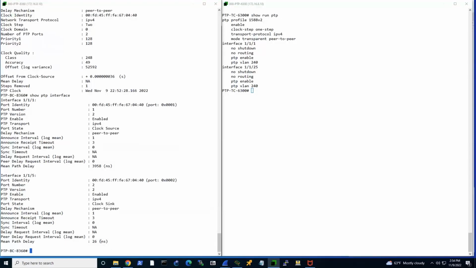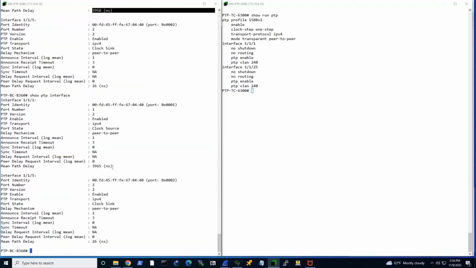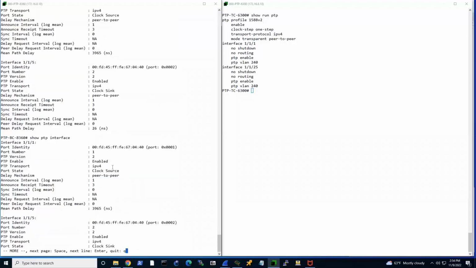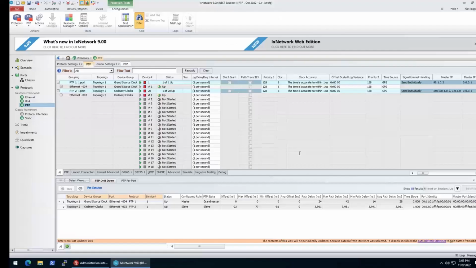And we also see that the mean path delay here is 26 for the uplink, and a lot larger for the downlink, which makes sense because we do have a transparent clock in between. You see that the mean path delay is pretty stable. In this case, we don't have other traffic running, so that makes sense.